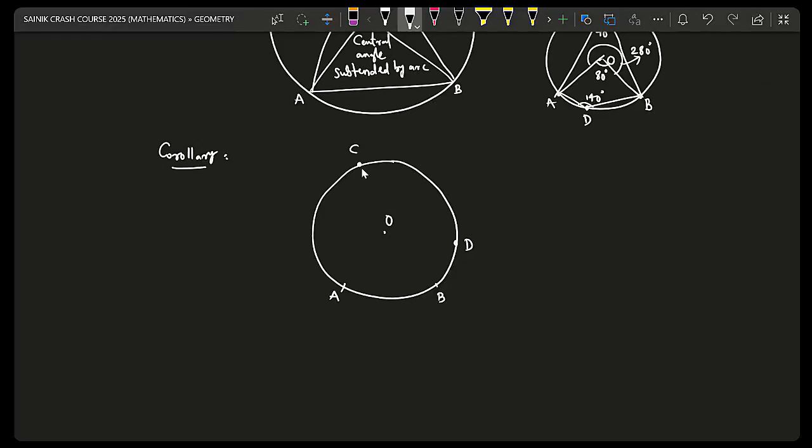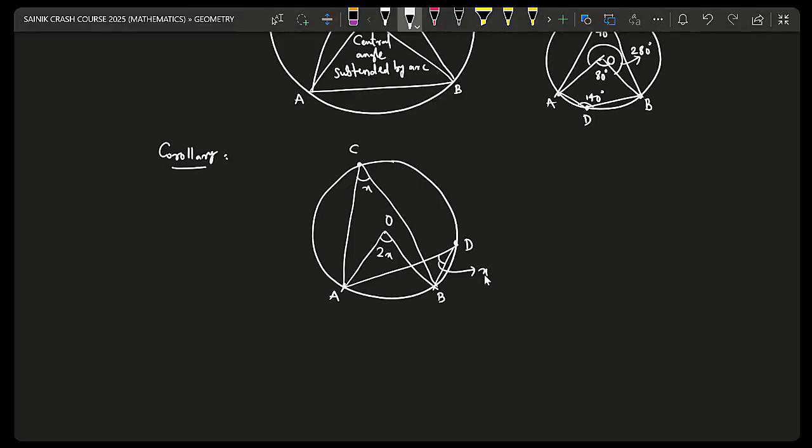See, first I'm joining C to A and C to B. Let us say this angle is X. Now, according to the central angle theorem, A is joined to O and O is joined to B. This is going to become 2X. What is it? The angle subtended by the arc at the center is twice the angle subtended by the remaining part. So it is X multiplied by 2. It is 2X. Now I'm taking another point on the same remaining part, a new position D. Connect A to D and connect D to B. This is also going to be X. Why? Because half of 2X is X again.